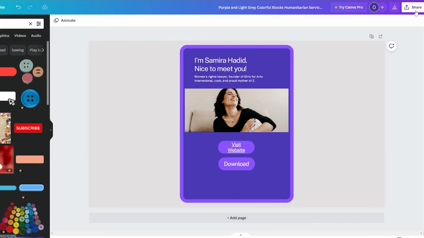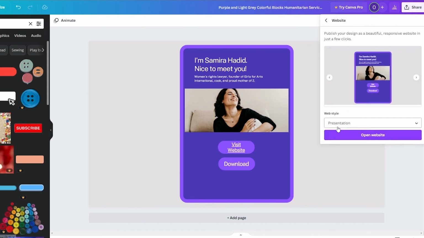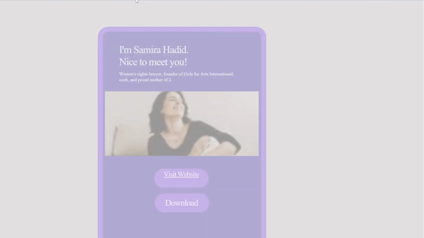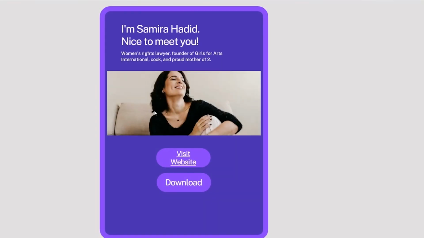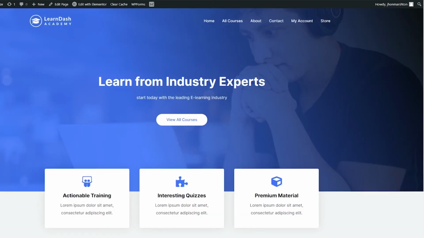Now all that's left for us to do is just simply download it, right? And we can download it as a website right here. So if we click on website, we choose the scroll type, and we click on open a website. And over here, this is how our landing page is going to look. So pretty simple, right? Now, if I click on this button, it's going to take me over to the main website, so keep that in mind. Now, you could have added a little bit more detail in the background so that it looks much better, but I just wanted to show you how it looks. So then it's going to take you over to the website, as I said before.